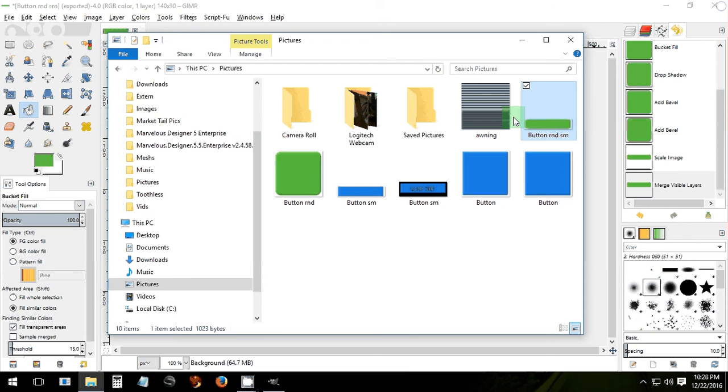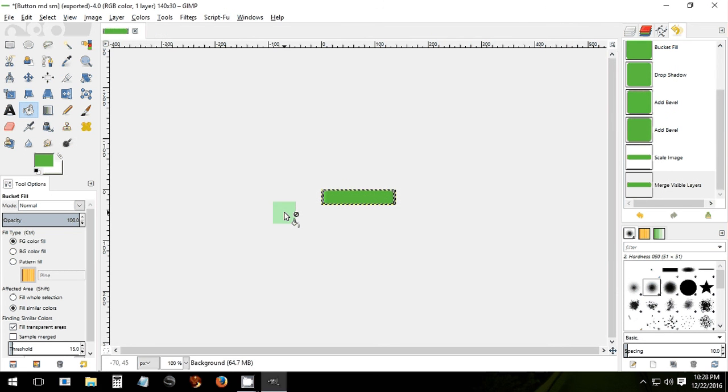So there you go. I showed you a quick way of making buttons for websites. A lot of people think that it's all involved and you have to do all kinds of this and that and everything else, but you can see you can do it in a matter of a couple minutes and be done and make a whole bunch in a short time.